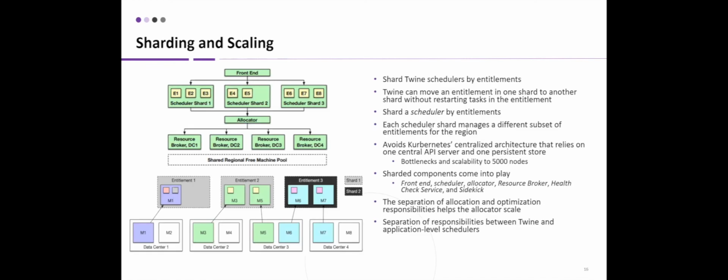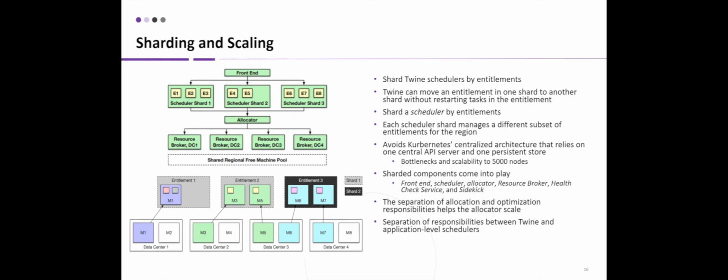And so sharding and scaling. Sharding, as I mentioned, is just another way of them providing a way to facilitate these entitlements, so that if one goes down, if these machines somehow go down, then each shard has a replica, and this replica allows it, if it goes down, the second replica can take its place and then do the next entitlement or run what it needs to do for whatever these entitlements have been allocated to do. But you can shard a scheduler by entitlement.